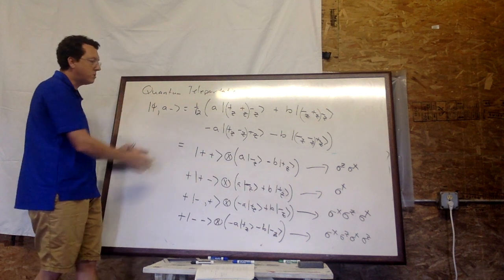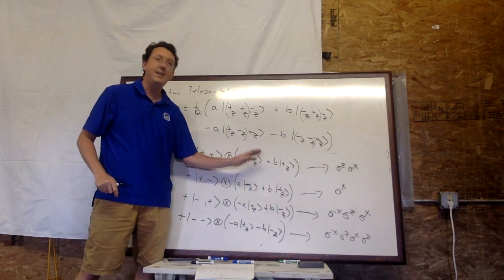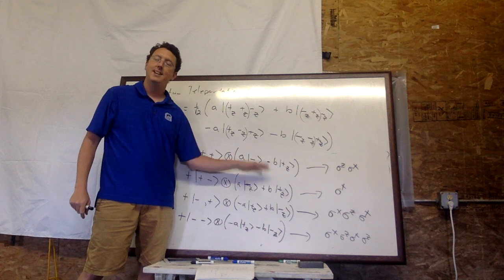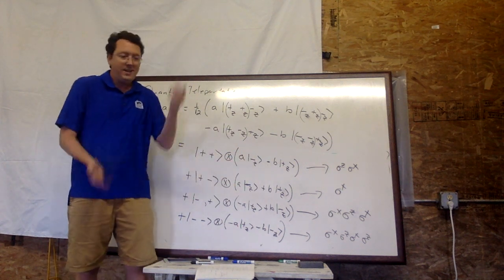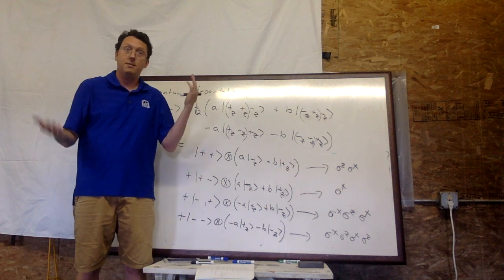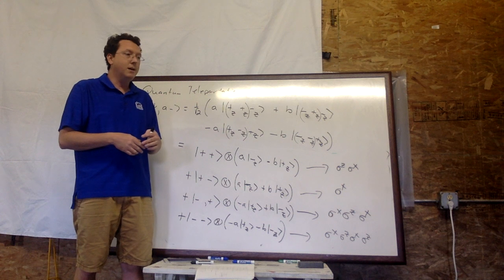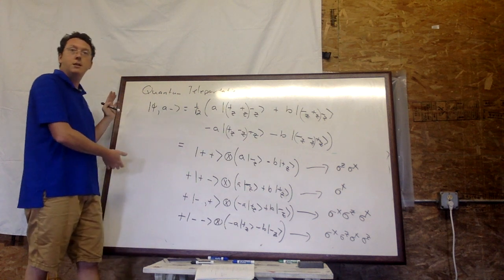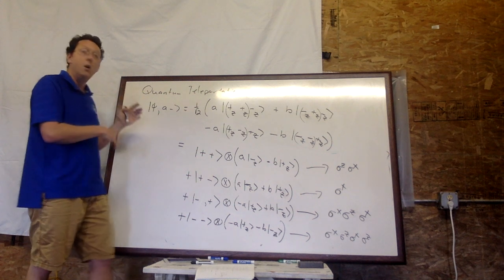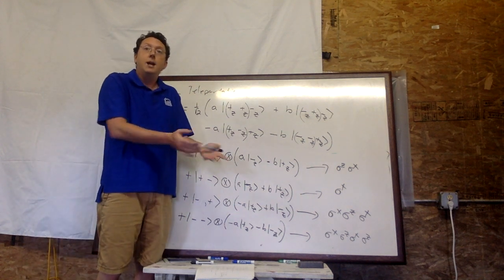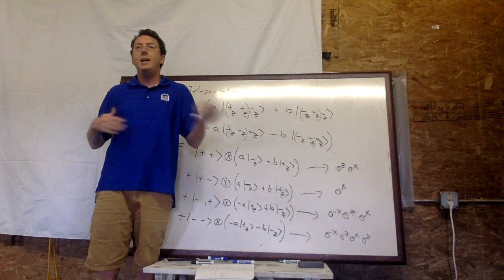When she makes her measurement, immediately Bob has one of these in his hands. But he doesn't know which one he has. And so when Bob measures, any operation Bob does, he just sees random pluses and minuses. He doesn't know if the pluses and minuses he sees are because she didn't make a measurement and it just was still a random combination or in a superposition. Or maybe she did make a measurement and he got plus or minus because that was dictated by the outcome of her experiment. He can't tell the difference.